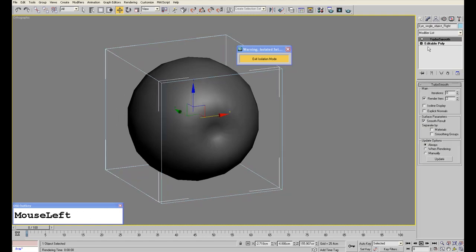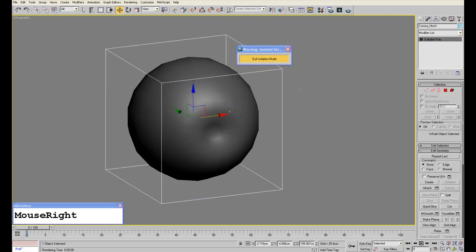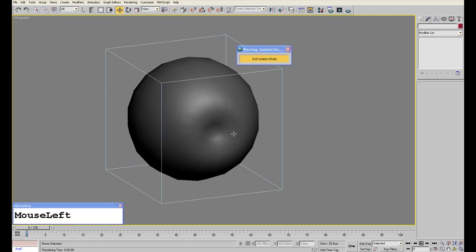We have a modifier here, which we don't have in this one because we've detached it. When it detaches an object from another, the modifiers aren't copied over.